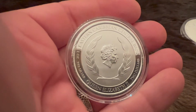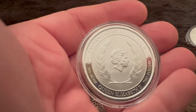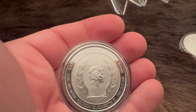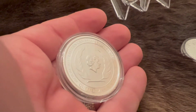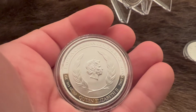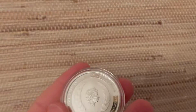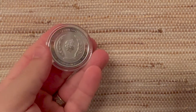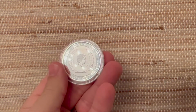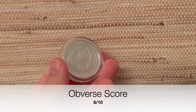On the front of the coin we have the standard EC8 series image that, though a little boring, is refined and it doesn't bring me any harsh feelings. It is well struck, but it is not excelling in any way. The image is to the point and consistent with others in this series, so the score is the same, which is slightly above average for a queen face coin, and that is a 6.